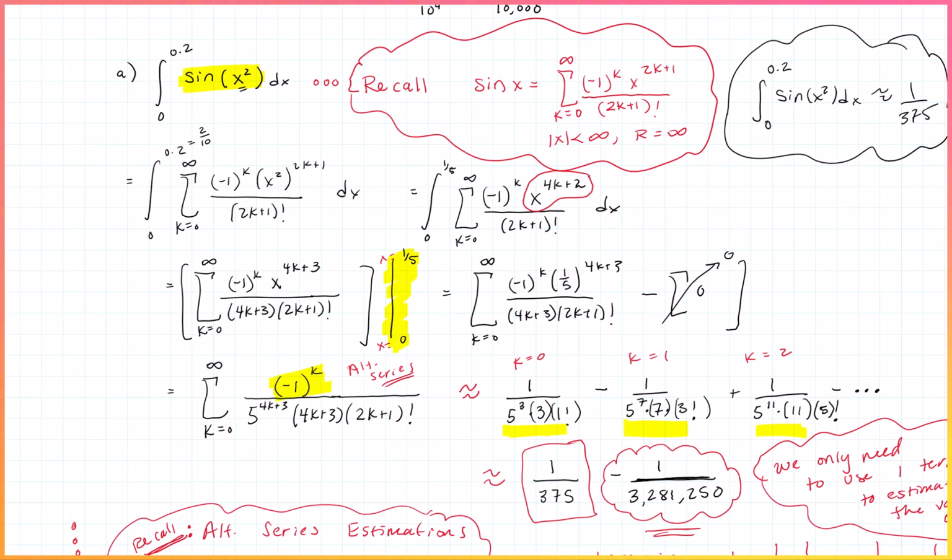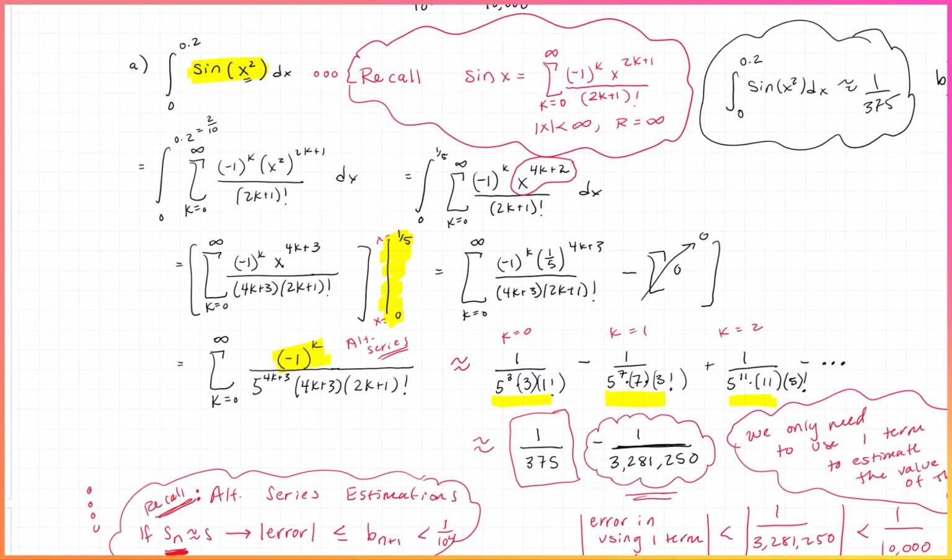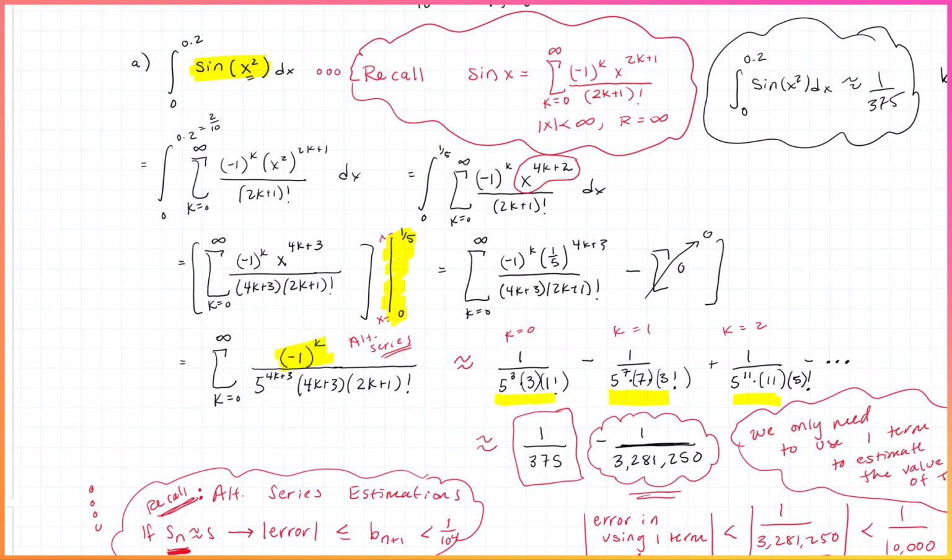We're putting together a lot of pieces here. We're putting together our known power series for sine of x, we're integrating it, we're plugging in values, and then we're going back and calling the alternating series estimation. It's the easiest of our estimation theorems because it says that if you use the first n terms, then your error has to be less than the next term from where you stopped. So if we stopped after just the first term, then the error has to be less than the absolute value of that next term. So we literally only had to use one term to get this estimation.